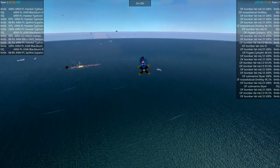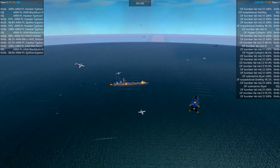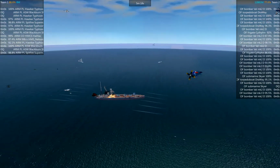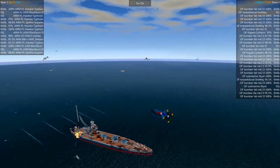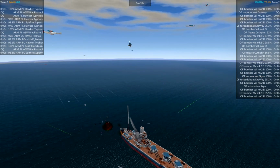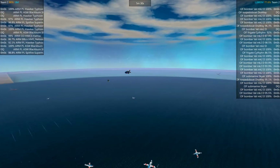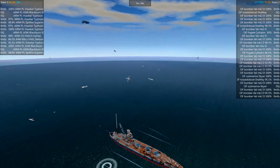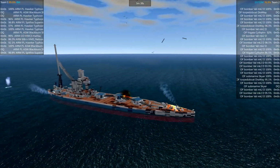All right, let's see. So these have substantial propellers in the back, so they should be able to definitely catch up with those planes, with those bombers, and do some damage to them. But you know, for sure, aiming the autocannons is not the easiest thing to do when you're flying at such high speeds and moving around a lot. But yeah, the Spitfires are here, so they provide some kind of a buff to anti-air and defending the pride of the British Crown, which is the HMS Nelson, of course.